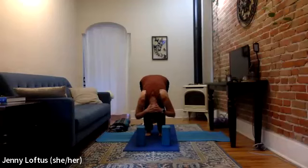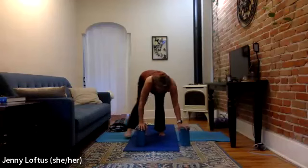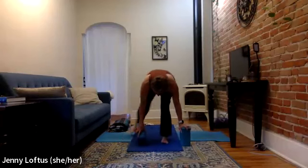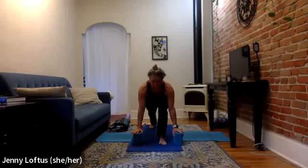Interlace your fingers behind your head. Pull your chin toward your chest. Feel the muscles along your spine open up. Inhale for a halfway lift again. Fold forward. Step your left foot back, right foot's in front. Come to a lunge, extending the spine.